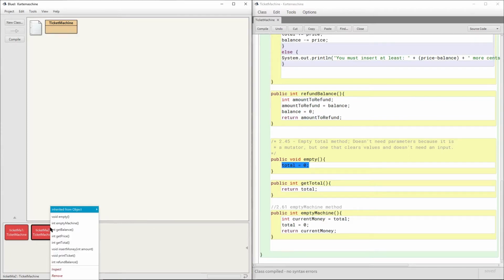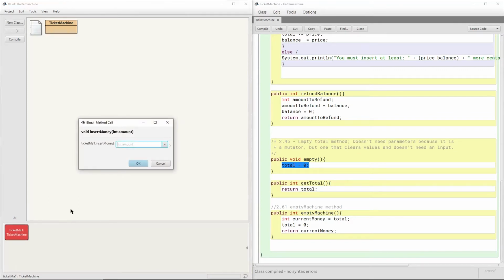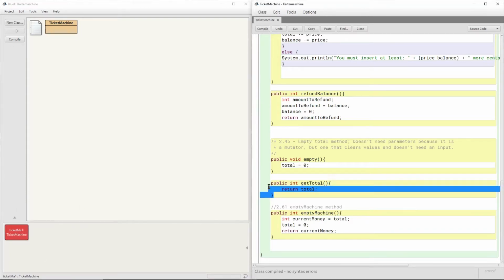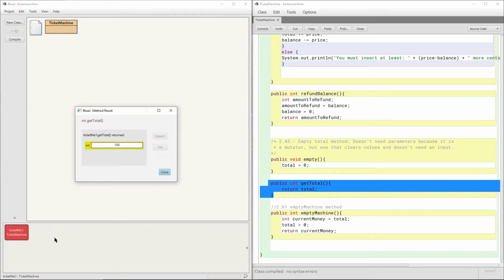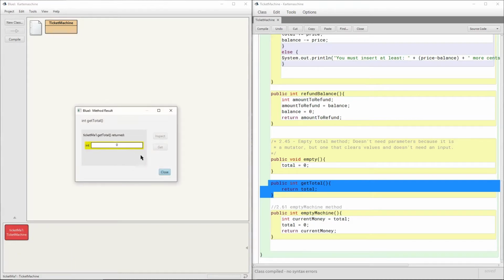I'll use the one without a parameter to prove that it works. We'll put some money in, 150, because the default is 50. Now we can print 3 tickets, and then we'll print 2 of them for now. Print ticket, and I created one called get total because it would be easier to access. So let's get the total, and so far we've spent $100, right? Because we bought 2 tickets, 50 each. Now let's do void empty, and now let's check get total: 0. So it successfully made total 0.